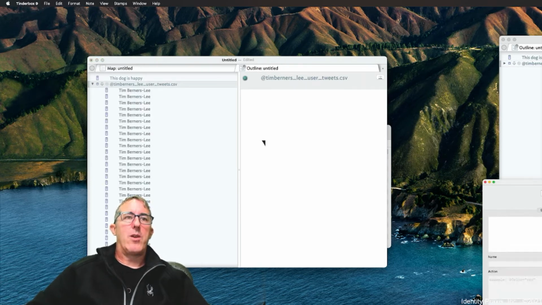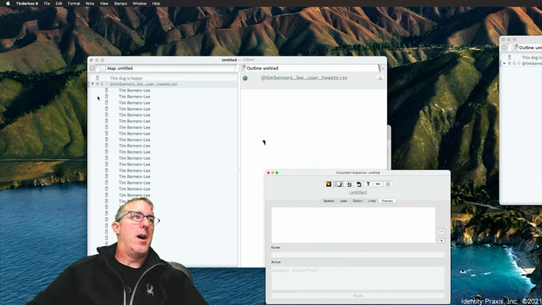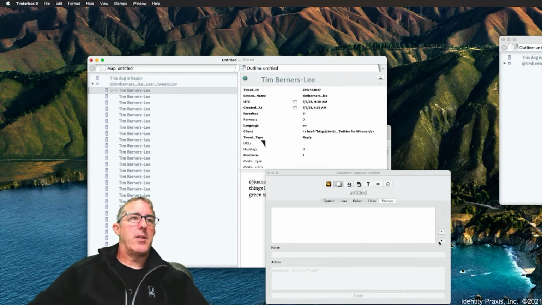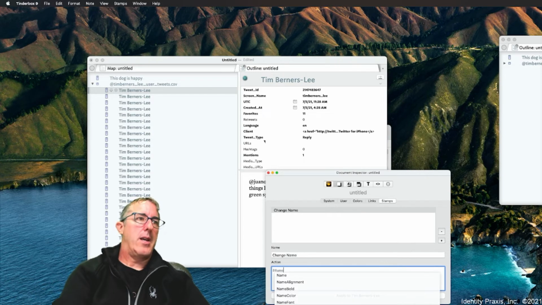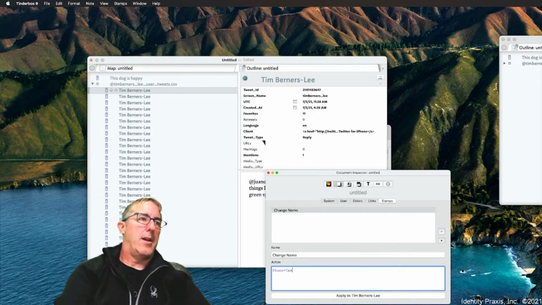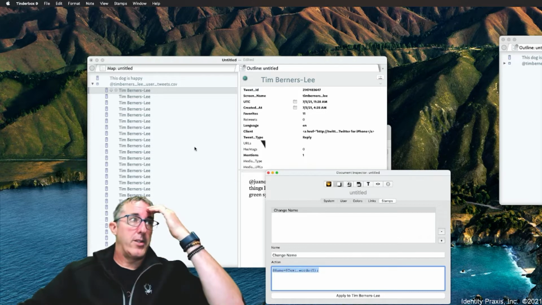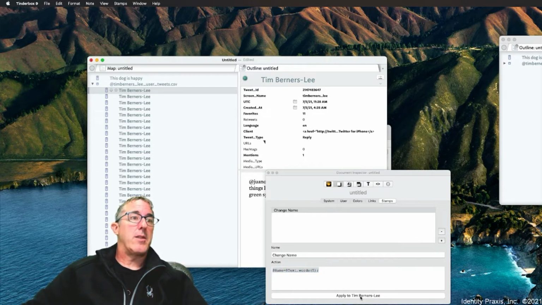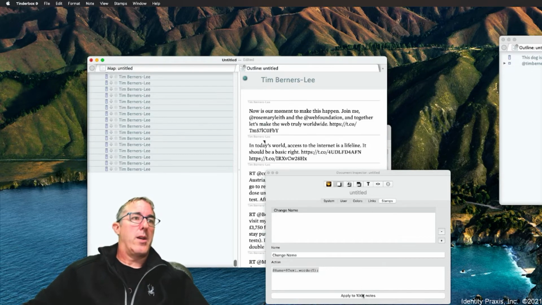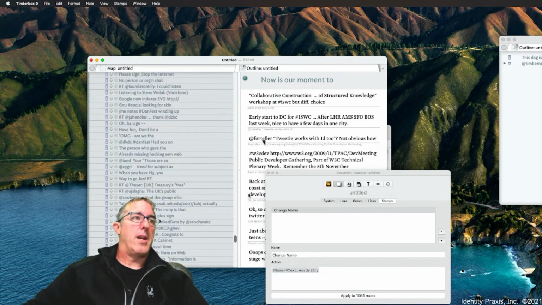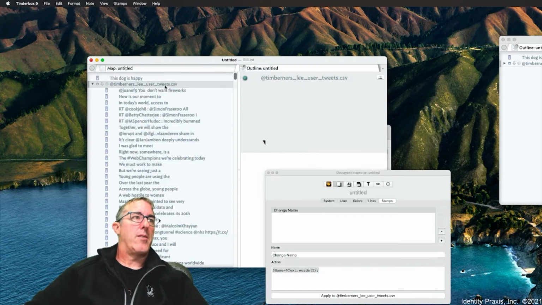Now let's think about how we want to start cleaning these up a little bit. One of the first things we want to do is change the name. So let's say name equals text.words 5. Essentially we want to tell Tinderbox to change the name of each of these tweets to the first 5 words of the text of the note. Now if we scroll down, we can apply that to all of the notes. So now we've made the first 5 words of every one of the tweets the note name.